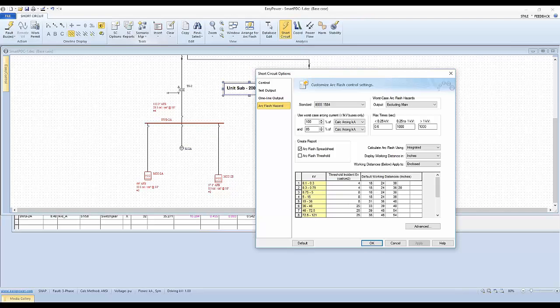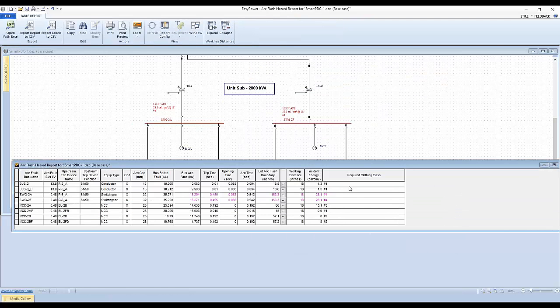So let's go ahead and say, show me what the incident energy calculation is at 20 inches. So as we expand that, now we can see 18-inch incident energy, 24-inch incident energy, and 20-inch incident energy, at which point 25-calorie equipment, PPE, would be adequate to protect the worker and allow us to work if we have the ability to move the worker back or if his actual working distance is at 20 inches.